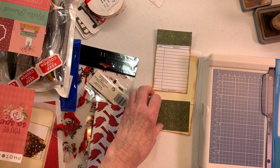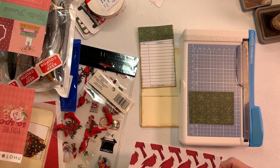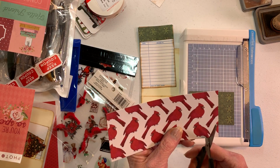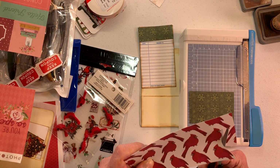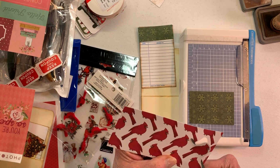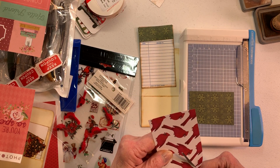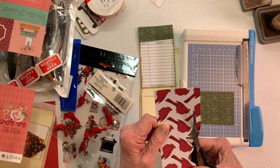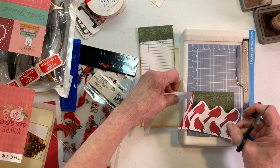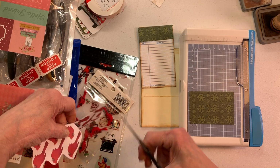So I thought on this one, we could do some cardinals across here. And I have these cute little cardinal papers. Now, I don't know how far this paper will go, but I'm going to try to fussy cut, not fussy cut like you think. I'm just kind of going to go around the image like this, and just kind of have them in a row, because I don't want tails hanging down in front of faces and faces hanging in front of tails. I just want it to look like a bunch of cardinals. Now, we only need 3. That will be plenty for what we're going to do. So I'm going to stop that right there.